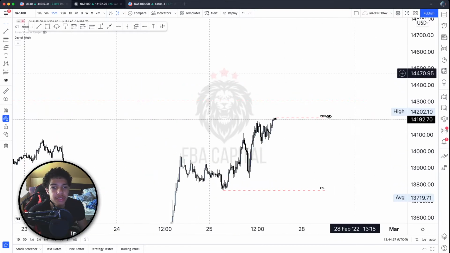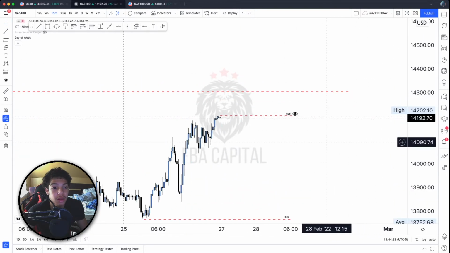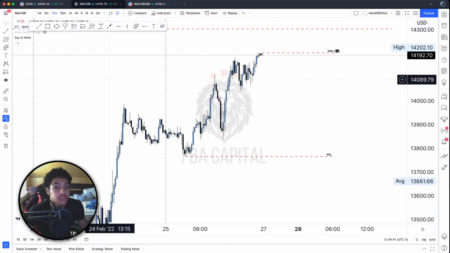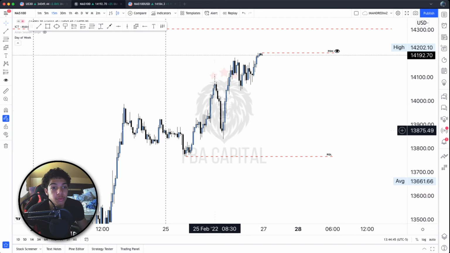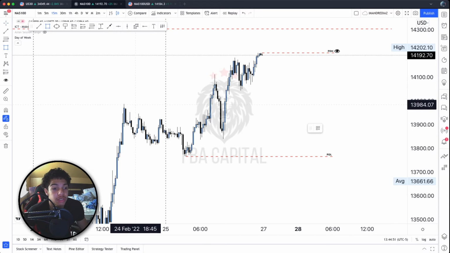So now that we have the previous day's high and the previous day's low marked up, I'm going to mark up the previous day's Asian range. I would mark up the Asian range from this day, which was Friday, but we don't have an Asian range since the market closed at 16:45, which is right before the Asian session starts. So we're going to have to use the previous day's Asian session. So what I'm going to do is go to 18 o'clock all the way to midnight, and we're going to use the previous day's Asian session.